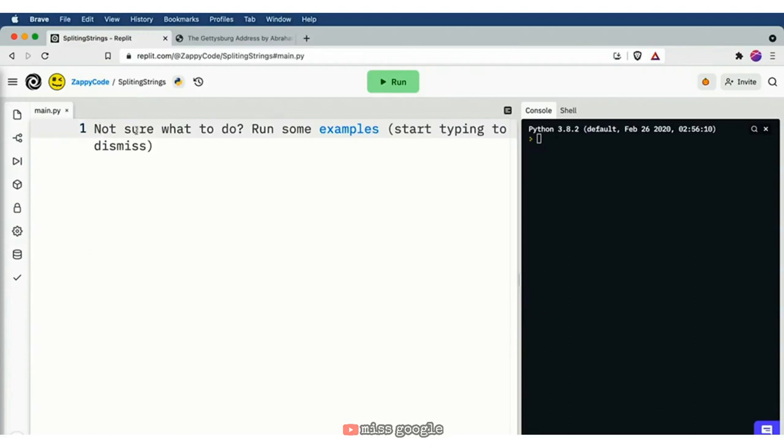Congratulations, you've learned enough Python to take on yet another project. This project is going to be the word counter. The idea is that we can take a really large piece of text, maybe a speech, a song, a whole book even, and we can say this is how many words there are in this piece of text, and this is how often this word appears, or this word, or this word.